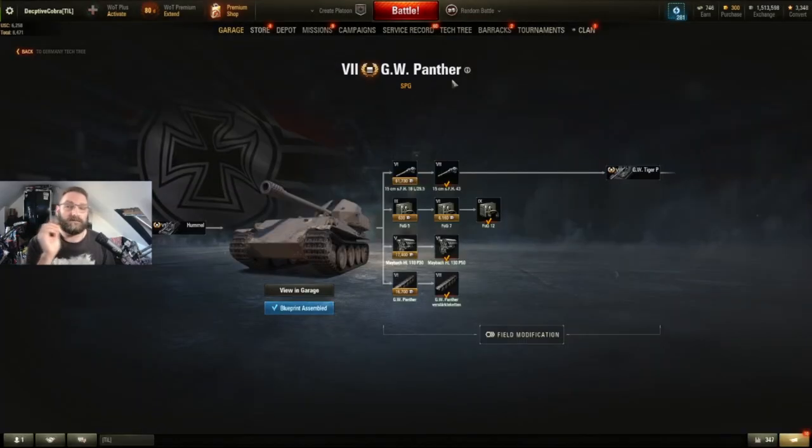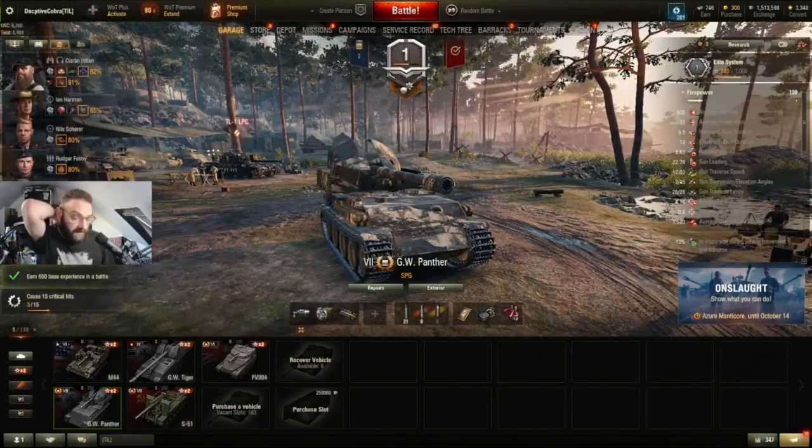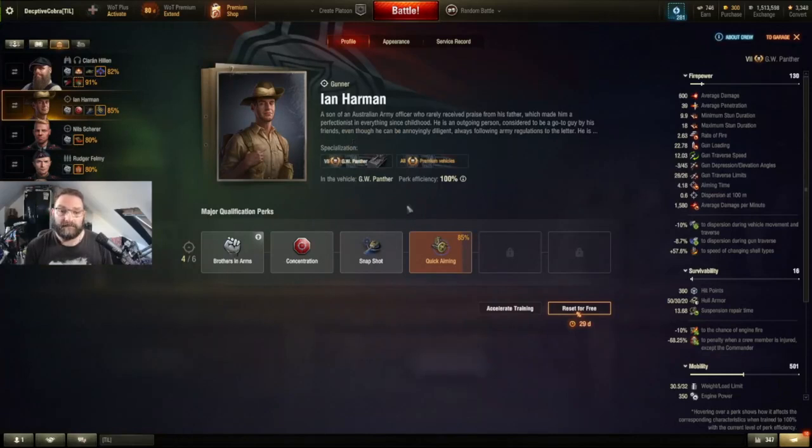Now, let me get back to the skills. I have to praise Wargaming for this, but at the same time, I want to punch them in the throat. It now comes down to just the gunners and the loaders. Driver doesn't mean anything. Commander doesn't mean anything. Let me explain. Here is my gunner, Ian Harmon, from one of the previous battle passes. I have purposely chosen skills that you think don't apply to artillery.